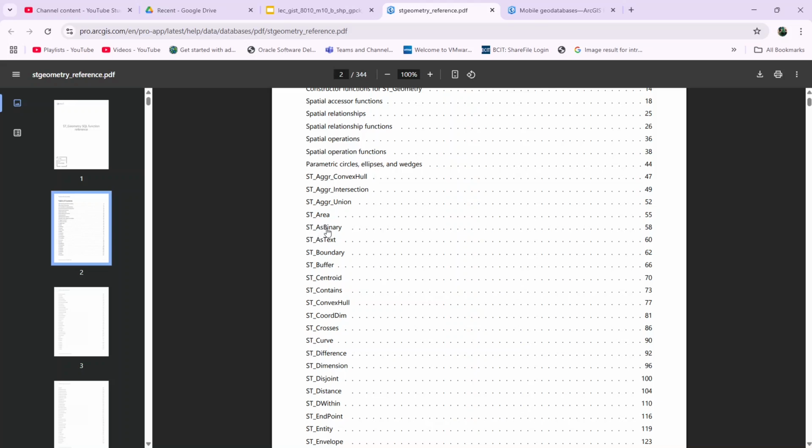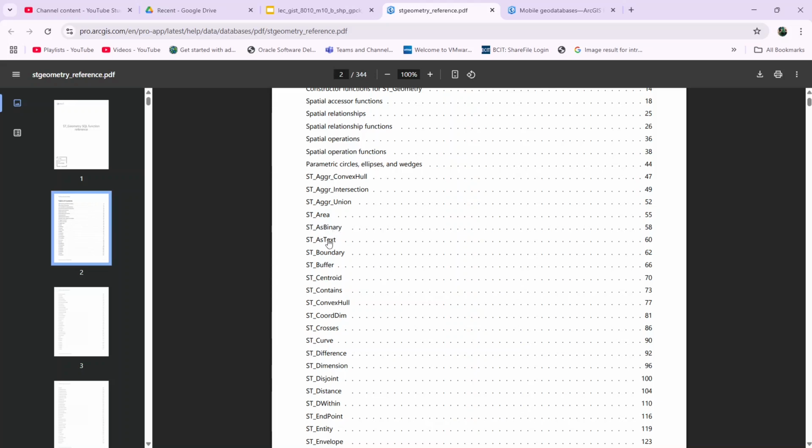This SD as binary says, hey, you're free to store the data in whatever format you want, but when you run this function, it brings back OGC well-known binary. So that way your binary format name may not be standard, but because of this function, you can flip it into OGC well-known binary, and then you can have a standards-compliant database that says, hey, our database can produce well-known binary if we have to.